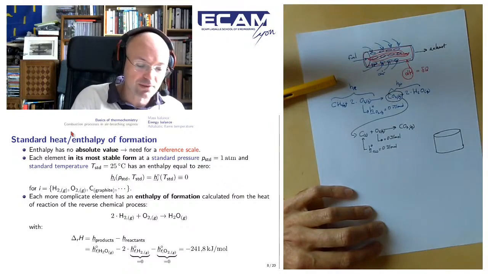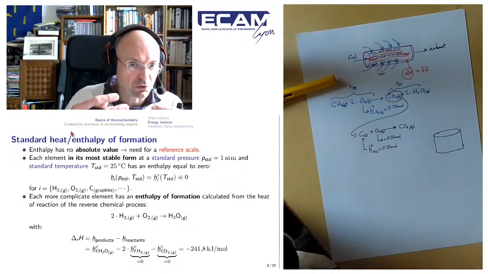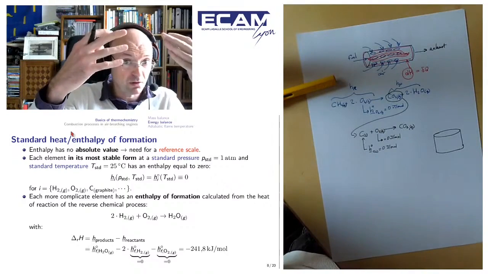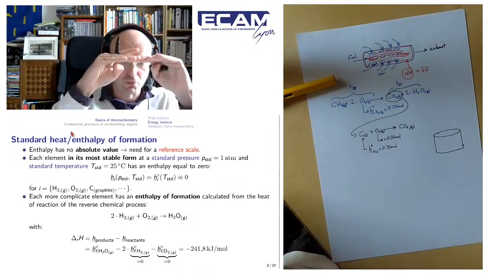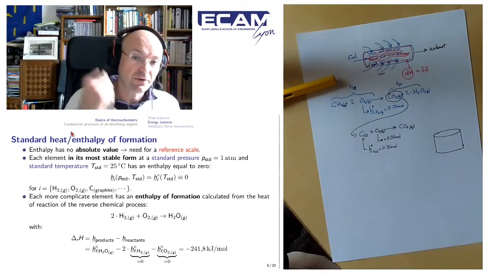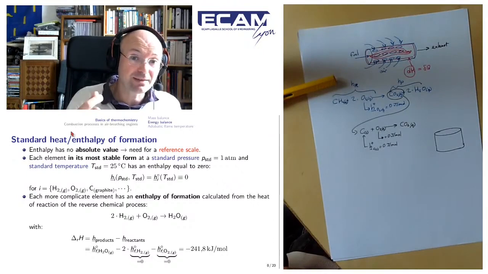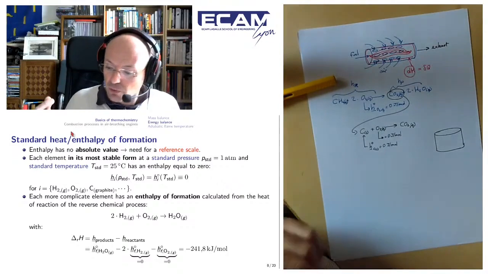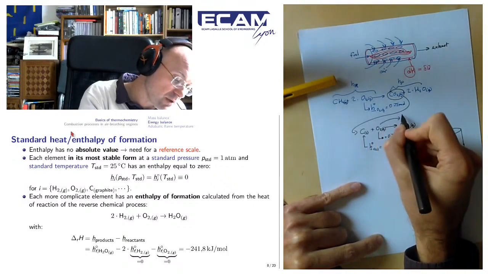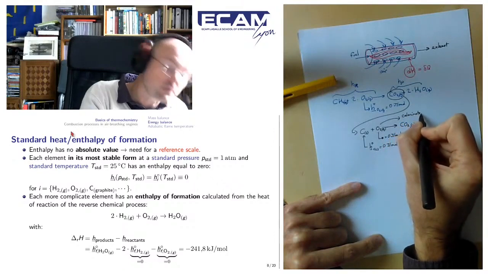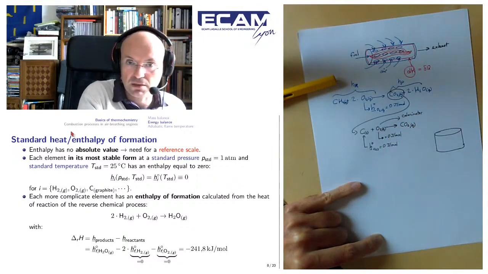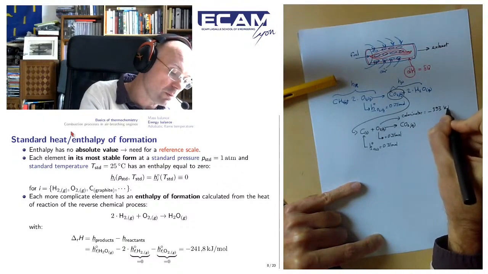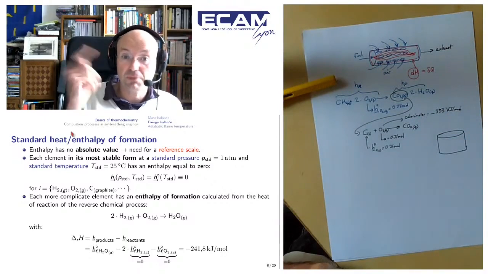Okay, and so you have, for example, a specific amount of carbon, you know exactly the amount of oxygen you need to burn this, and you make this system work, and actually you compensate the heat which is released in order to maintain the temperature all along the process. And after that, you can measure the amount of heat that has been released by the system. And if I do so, I will obtain a value, the heat calculated using a calorimeter, which is counted as negative because it's released. Okay, it's an exothermic reaction, and so it's minus 393 kilojoule per mole. This is the heat of reaction that has been measured.